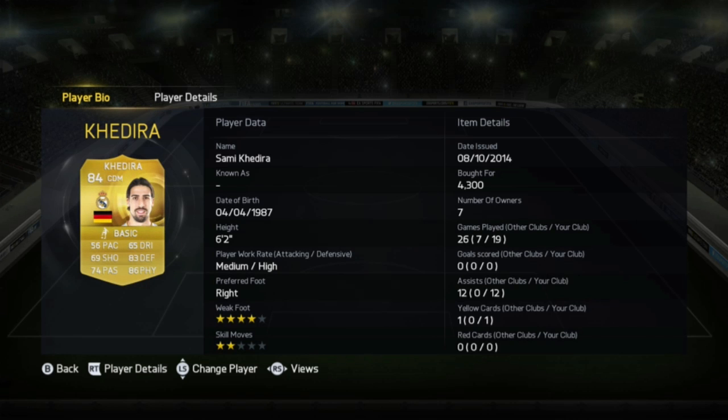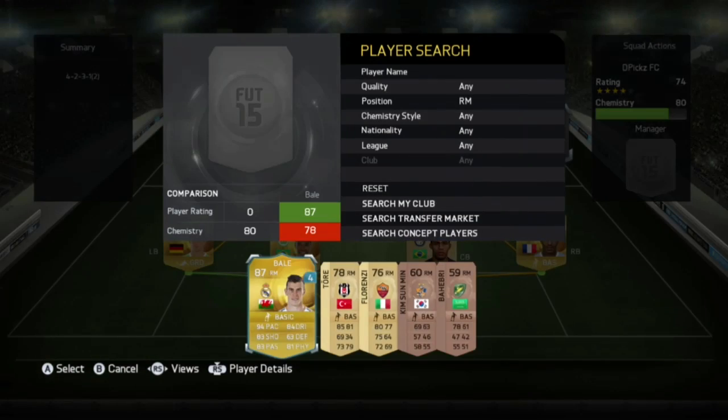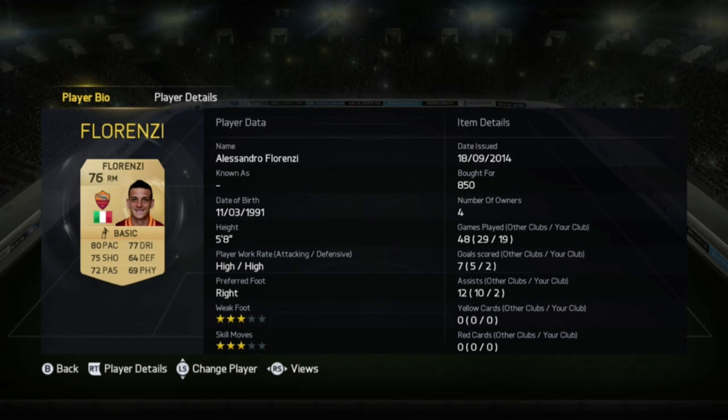And then Sami Khedira was a fantastic center defensive mid, probably one of the best ones you can get in the game. May not have the pace, but he's got that physical and the defending. Also being 6'2" with medium and high work rates, which are perfect, and just his positioning to intercept enemy through passes and all that. He was just so dominating in that central defensive mid spot, and I absolutely loved him.